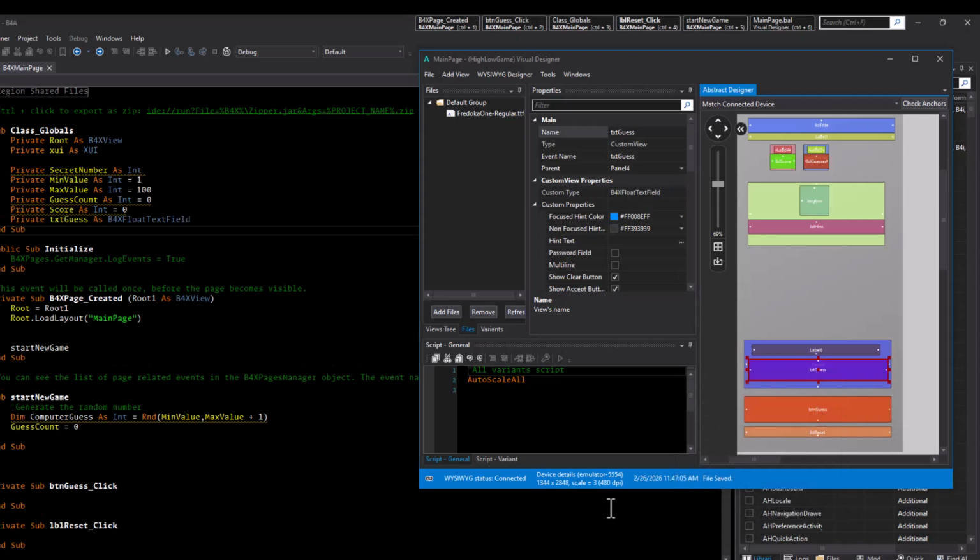Okay, now let's declare the controls and then do the coding aspects.